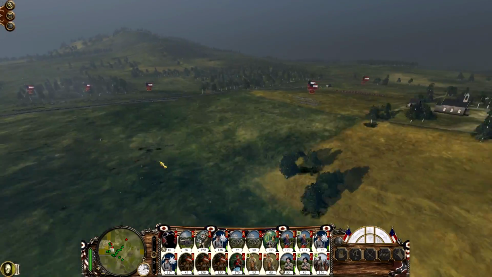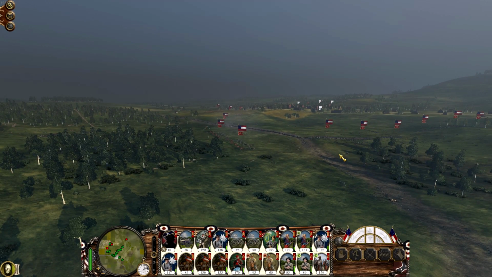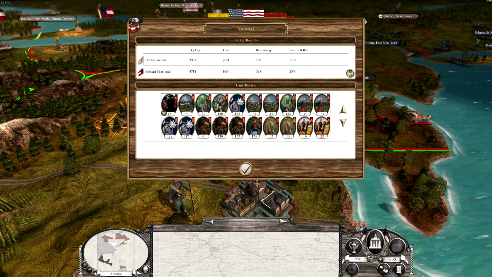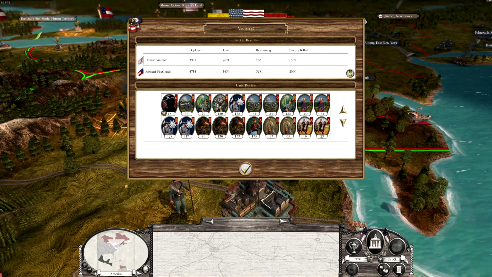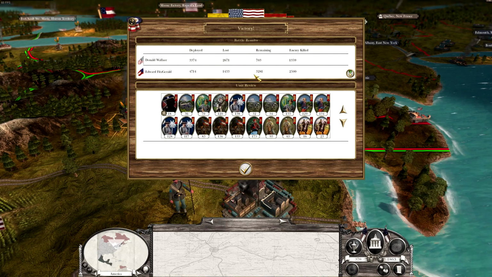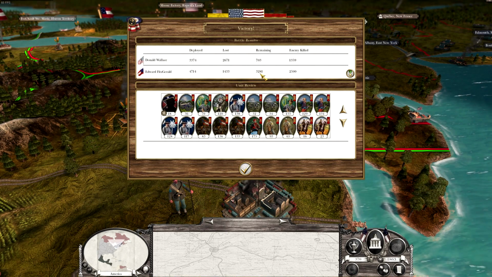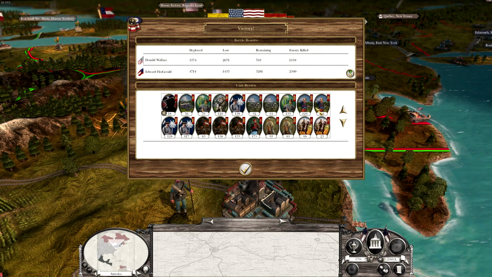Well, I should have been paying better attention to their reinforcement points, but all in all, guys, that went pretty well. The Union actually deployed 3,300 troops, which is more than I expected, against our 4,700, and we had 1,433 losses. But remaining, we've got 3,200 compared to their 703.